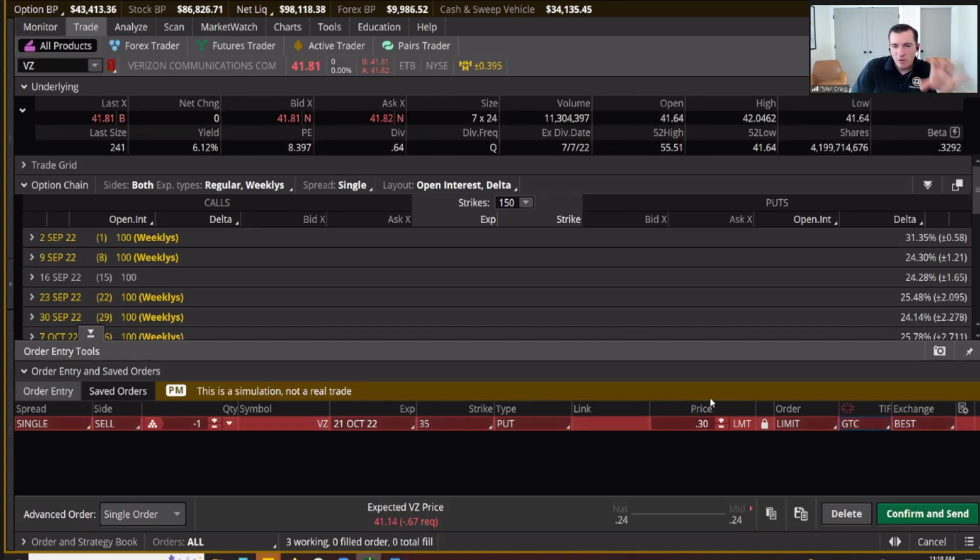This is the type of market, a slippery market where it just seems like it's never going to go back up. This is where you can be greedy and you can let the market come to you and you can pick your spots and say, boy, I would love to buy X stock at Y price. If it ever gets there, if I can ever get 30, 40, 50 cents to sell a put that far out of the money, I'm interested. This is the type of market to lob some things out there, because when things get slippery, when prices fall further than you'd think, you tend to get filled on things like that. So I like the October 35.